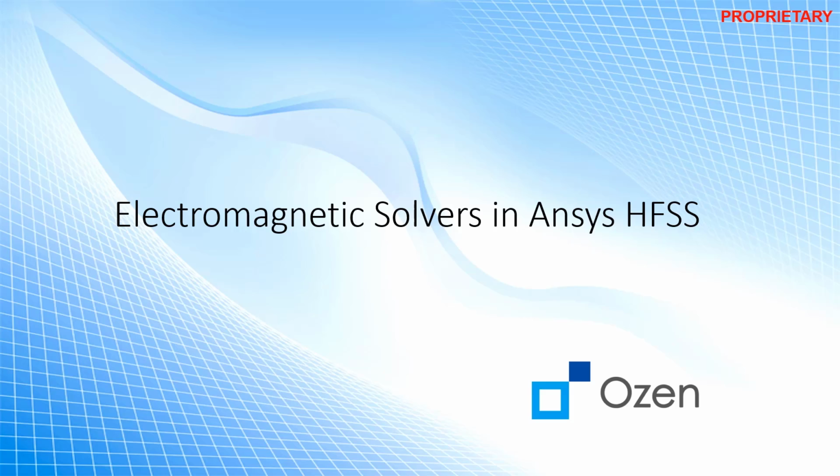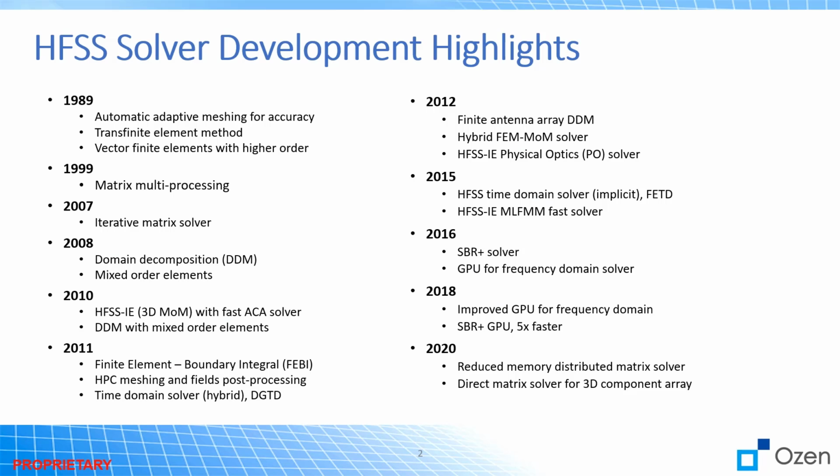Back with Ozen Engineering. In this video, we'll cover an overview of the advanced electromagnetic field solvers available in Ansys HFSS. These solvers are available in the traditional interface, which is also referred to as the fully arbitrary 3D or the MCAD design type. The capability of HFSS has tremendously increased over time and now includes a full set of powerful solvers that can be used to simulate a wide variety of applications.